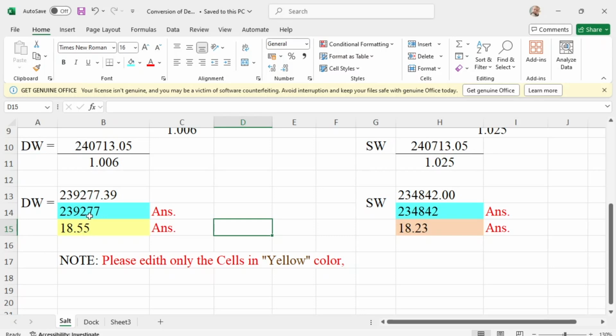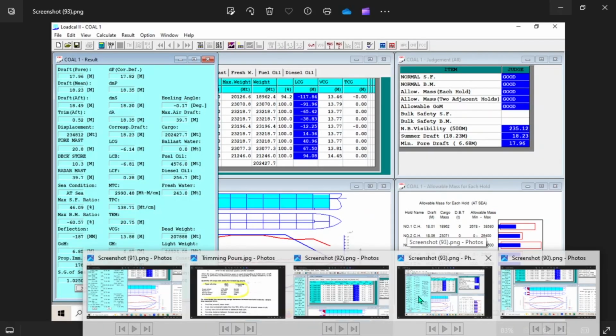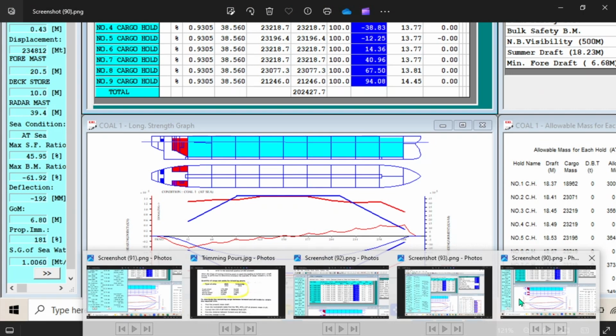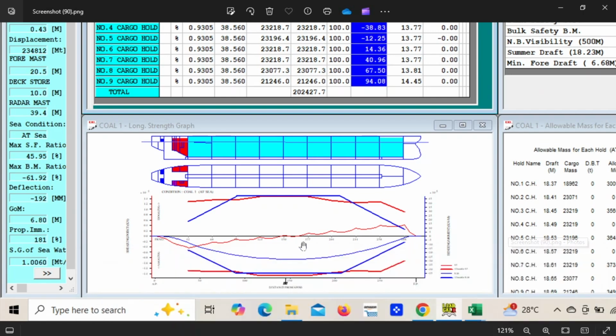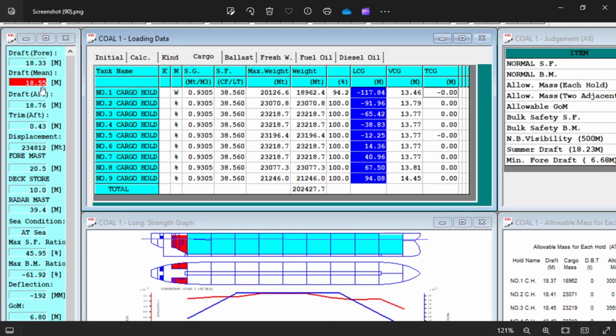But the Loadicator has a different displacement. His draft is 18.55, but his displacement is different, 234812.